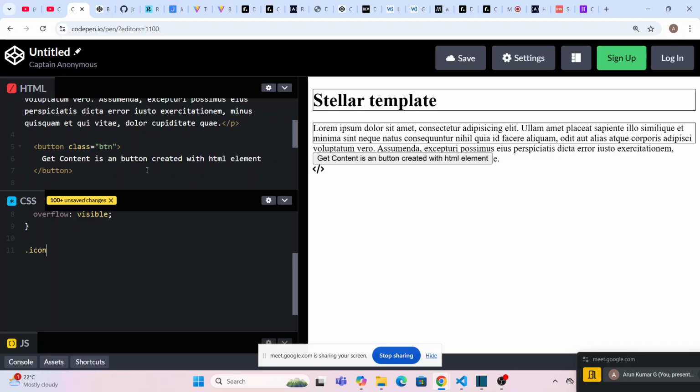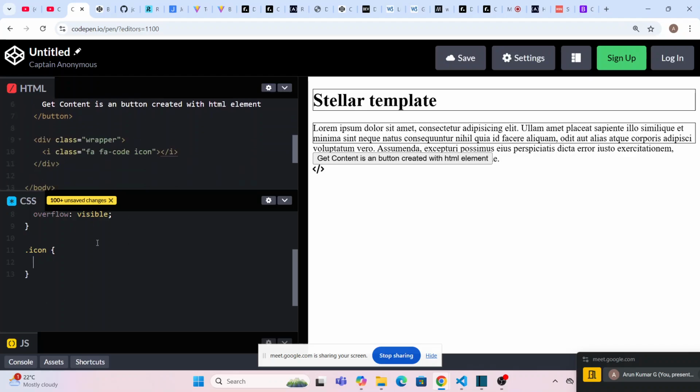I'm going to put some border so that we understand how big the element is. Now if I increase the width, let's say 100 pixel, and increase the height, let's say 100 pixel, you see a perfect square.